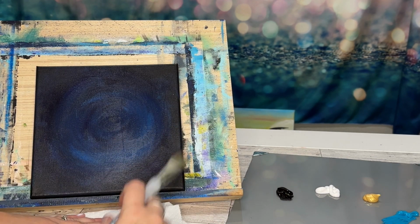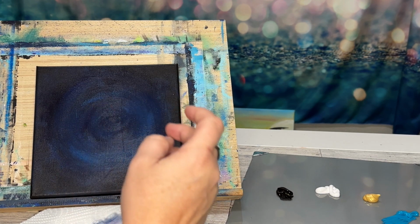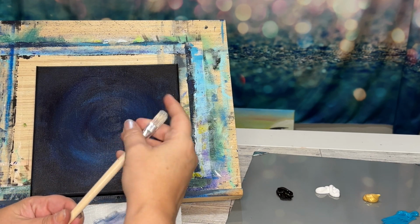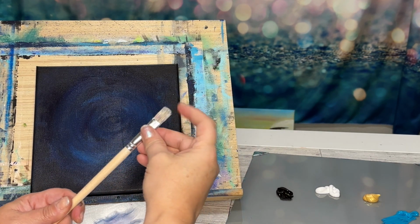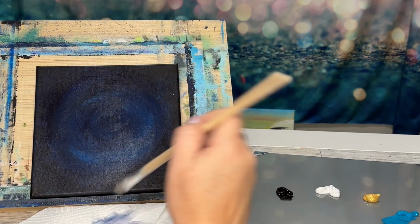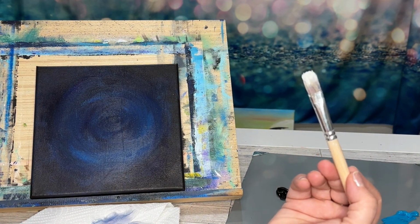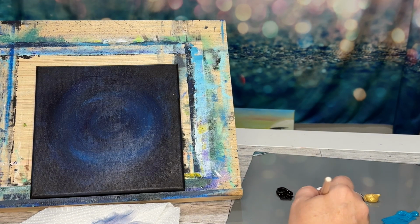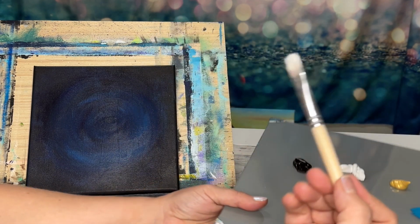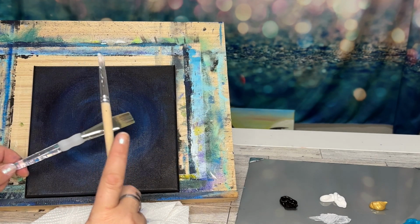Okay, so now I'm going to go ahead and get what I call a bristle brush. So it's basically a brush that's just stiff, so very stiff bristles. And what I'm gonna do is dip it in my water, just a little bit, not a ton. And I'm gonna put some white and mix it with this watery white. I'm gonna grab another brush and tap.